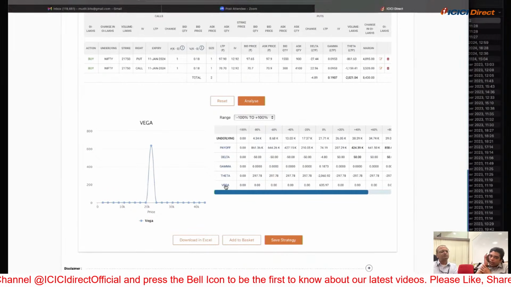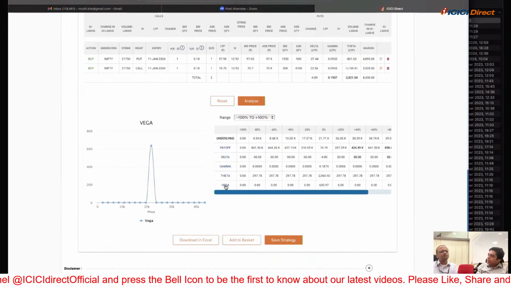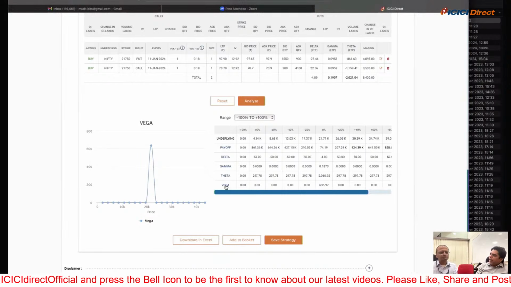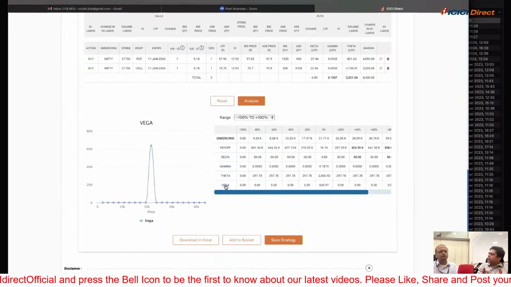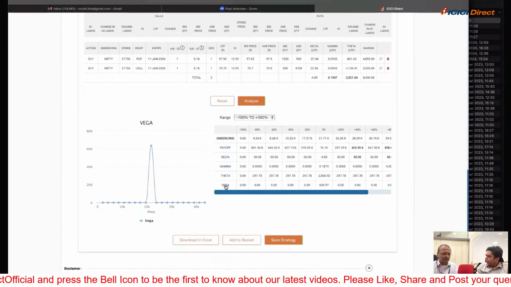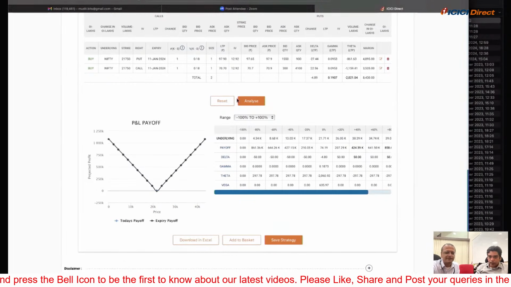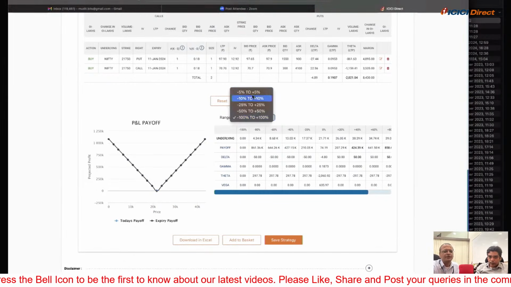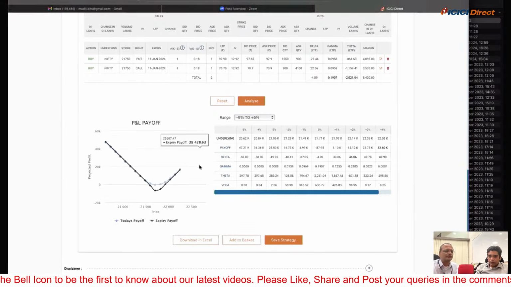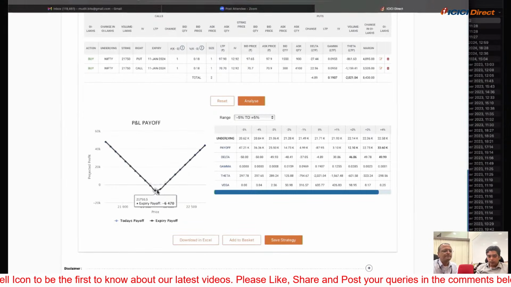And Vega. So basically, this gives me an overview of what my strategy is going to look like, and if I do place an order, what is the expected payoff that I'm going to get. For people who are learning this for the first time, payoff is the most important thing to understand.